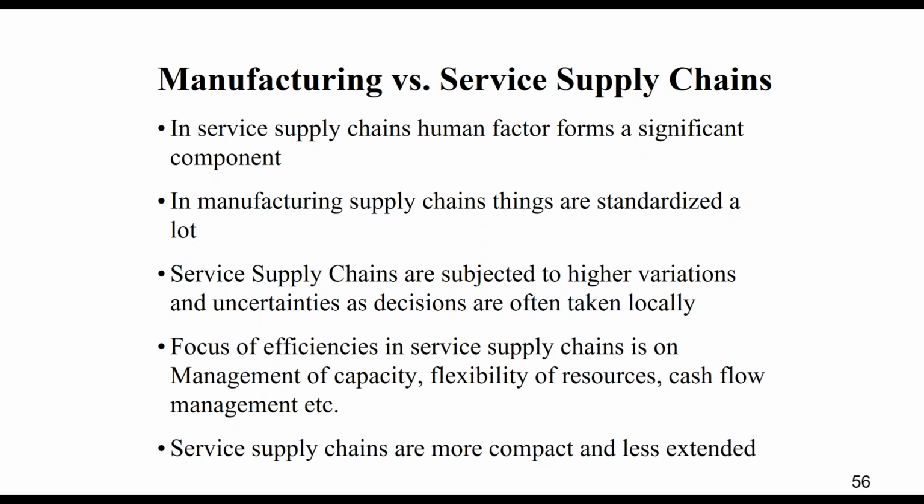The focus of efficiencies in service supply chain is on management of capacity, flexibility of resources, and cash flow management. So that's where the service aspects come in. Manufacturing is pretty stable on those aspects. Service supply chains are more compact and less extended, right? When I call a call center, I have limited options to talk. I have limited things to do, and at times they simply say this service cannot be done by us. So it's a very limited buffet you have for supply chains. In manufacturing, everything is pretty much standardized.